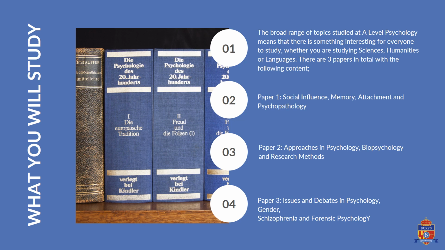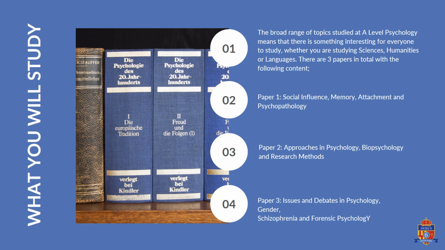And then finally in paper 3, which you'll do in year 13, this is more of the applied psychology. So within this we get to choose the topics that we study. So at Duke's sixth form we look at gender, where we explore different explanations of gender and look at gender identity disorder as well as androgyny. And then we look at schizophrenia, so again understanding what causes schizophrenia and what treatments are available.